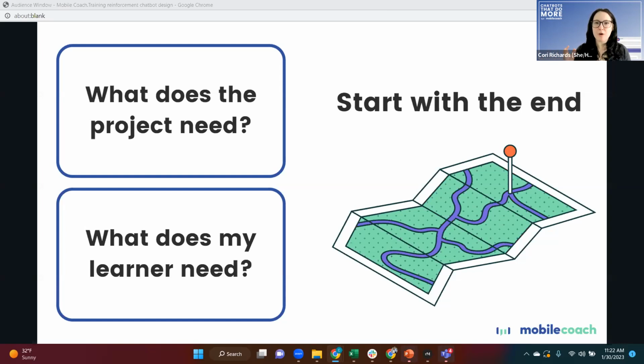When we're thinking about writing a chatbot script, on average, we're seeing reinforcement chatbots are 4 to 8 weeks long, and that depends on the content. If your content is something that's going to take a little longer to apply, or there's a lot of information there, or it's something that people are really excited about, we can maybe extend to that 8 weeks. There are always exceptions that are much longer, but that's the average.